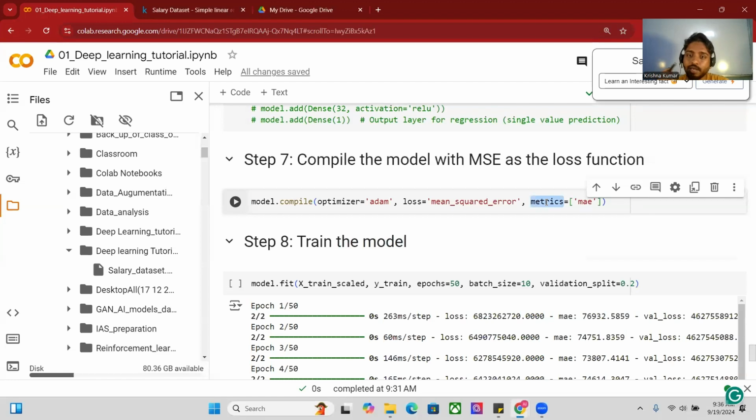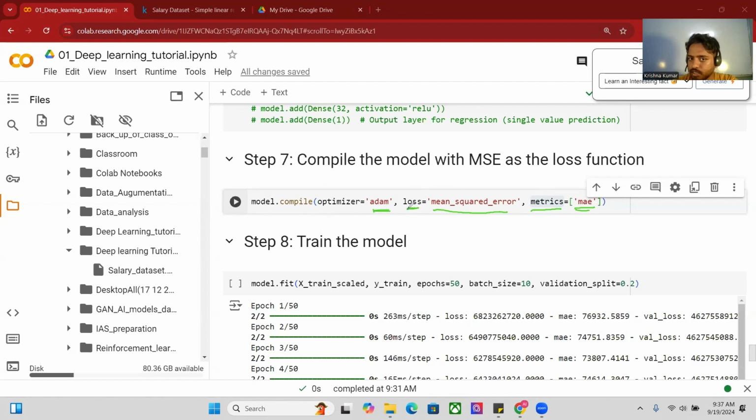So I'm using mean square error as a loss function, and in metrics, where I was using accuracy score, I'm using MAE, mean absolute error. I will teach you about it also soon in the upcoming classes. And this is my optimizer, Adam.